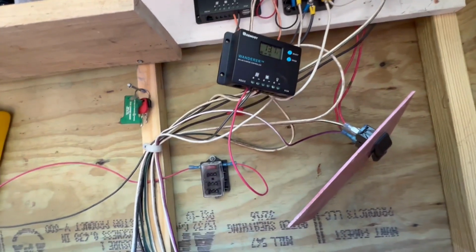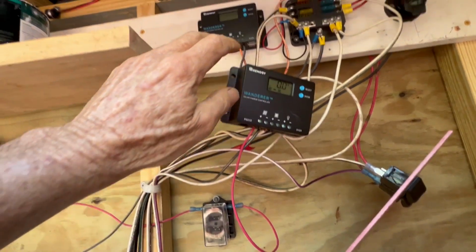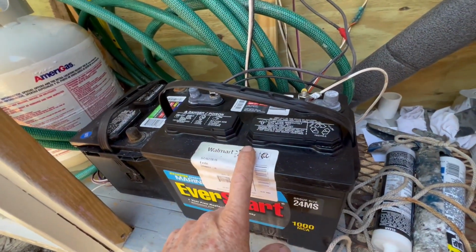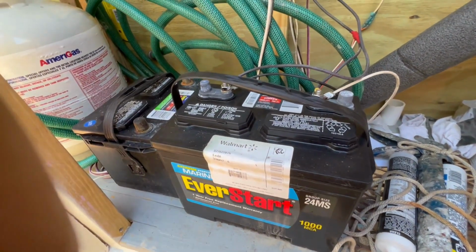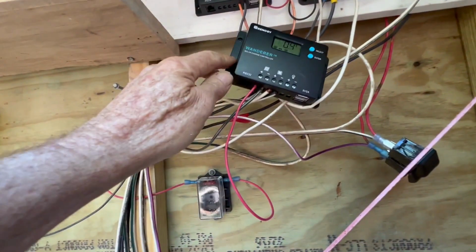The solar cell is wired to the little controller, and like everything I do, I had some trouble. I thought the controller was bad. I bought a new controller. Turns out my new battery was bad. It was like a month old and it was bad, but Walmart stepped up to the plate and swapped it out, gave me a new one. So I got an extra controller now because there was nothing wrong with that one. But anyway, it's kind of a cool thing.